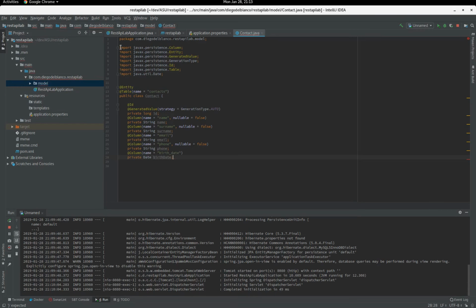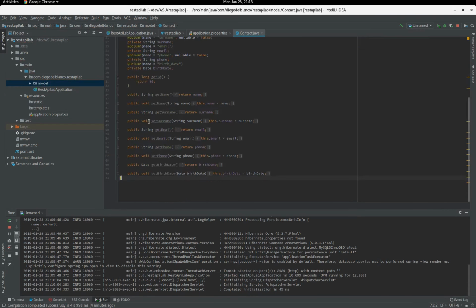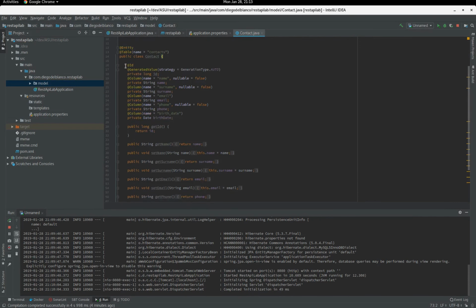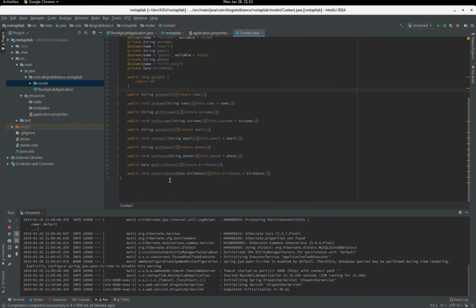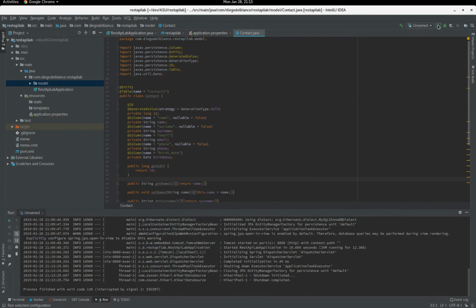So I think this is it. Okay, so I have the contact. You can see, I just added this magic in yellow, all the columns, all the IDs, and that is the contact. So well, what happens if I stop the application, because it started, I stop it and I start it again.